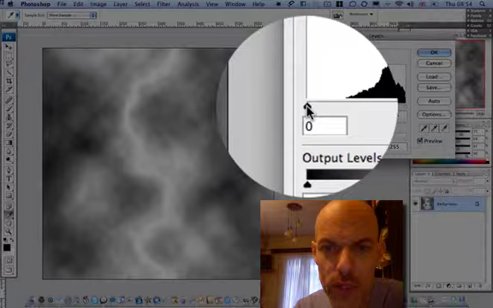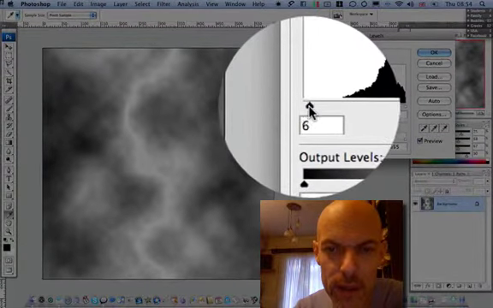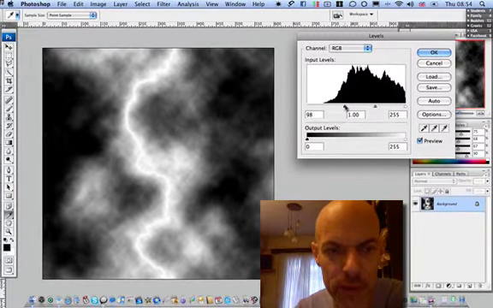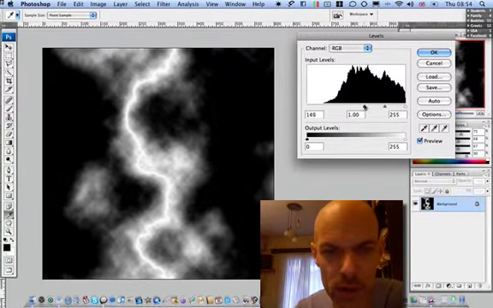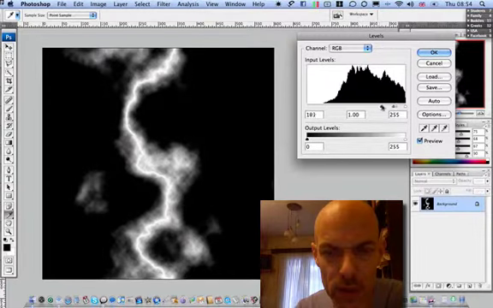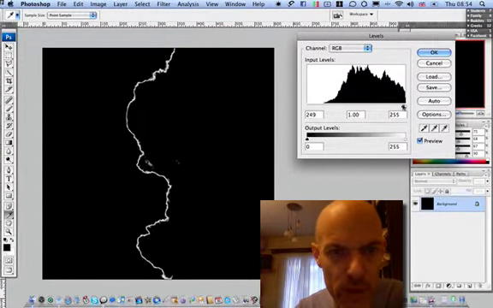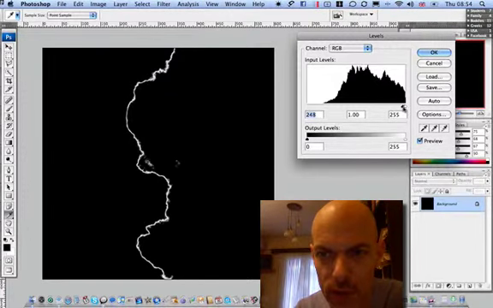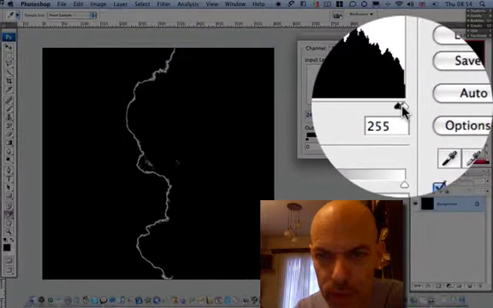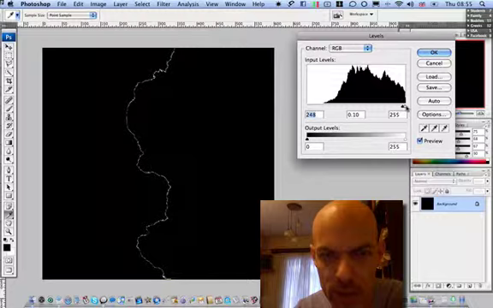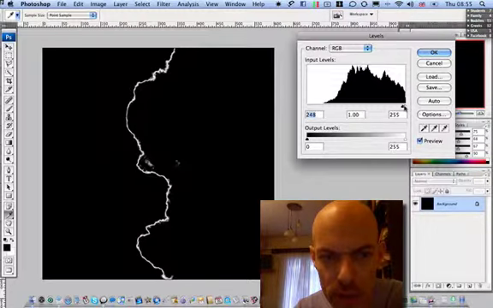So we just take our black adjustment arrow and move it, and you'll notice what's happening now is there's more black appearing in your picture, like so. And we just keep doing it until it's almost touching the white. You'll notice it'll end up having a very thin edged strike. What you can do is then adjust the grey area. Notice if you adjust the grey area, it can even get down to just being an exact spike.